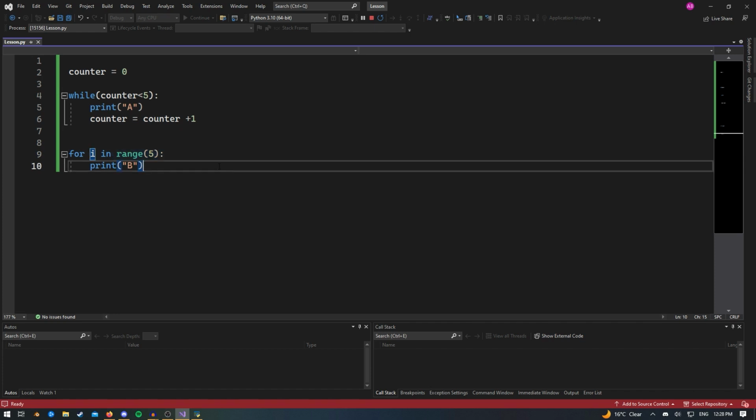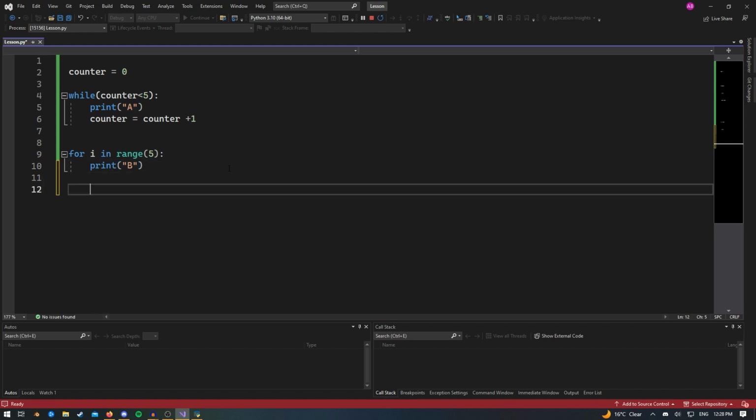Now let's break down this thing right here, right? So what's really happening when you say range 5, let me comment this out so we know that we're not programming. So really what happens when you put range 5 is that the computer creates a list of numbers, and the way we usually say list is with square brackets. And then the computer is like, okay, well, you want the range of 5, so I'm just going to write down numbers starting at 0, 1, 2, 3, 4, and the last number is not included.